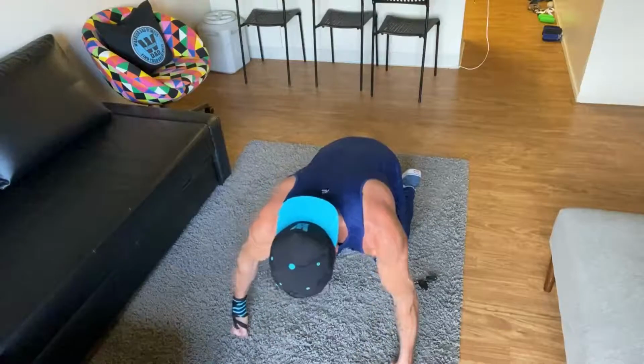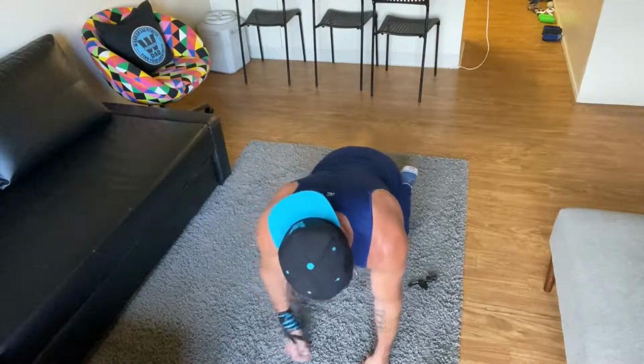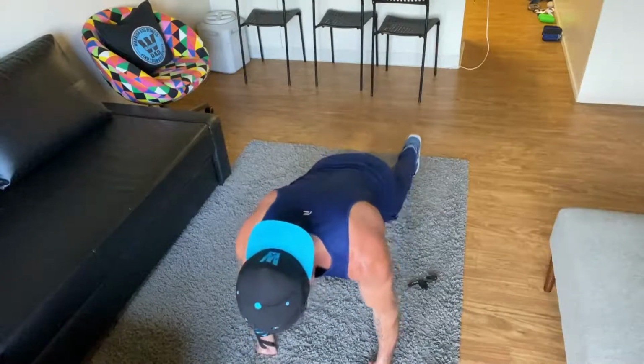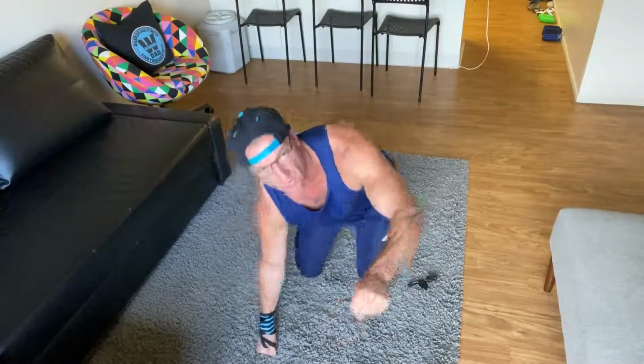Hands not super wide apart. Hands a little more narrowly placed. And you're gonna see, I'm not gonna have my hands further out in front of my face. I'm gonna have them underneath my body. And they're gonna be faced more at a 45 degree angle. So I'm gonna be like this. I'm not gonna be like this. I'm gonna be like this, instead of this. I'm gonna be tucked.